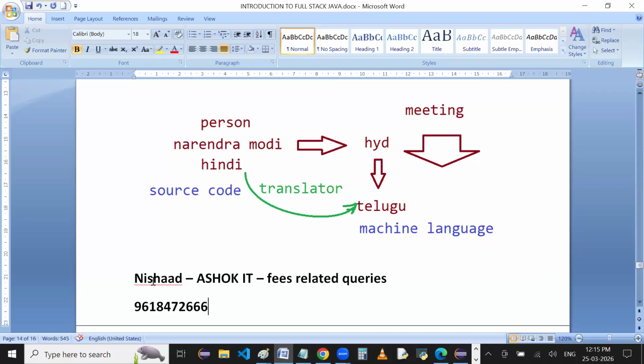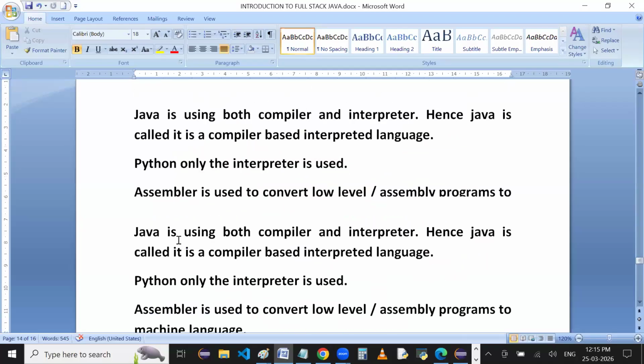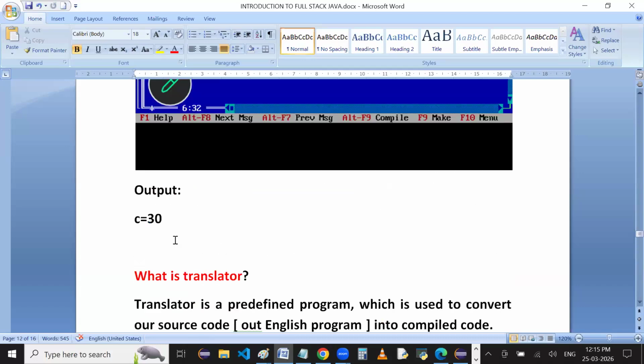It means you can grab it, no problem. Full stack Java means you have to take a minimum of 2 classes, then only you can complete as early as possible. Suppose you are attending 1 class, it takes 1 year minimum. If you are taking 3 classes, it is somewhat less. For every class it is a 1.5 hour class. This is the course, and here I have given the information also.